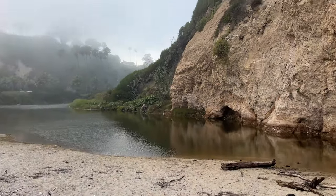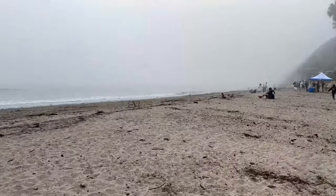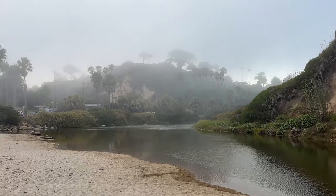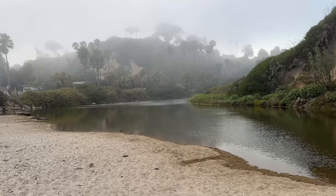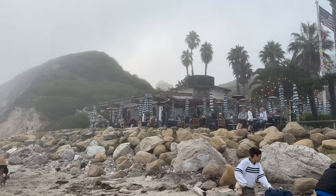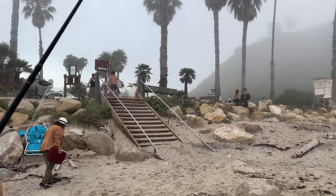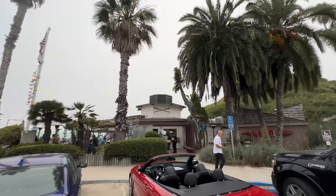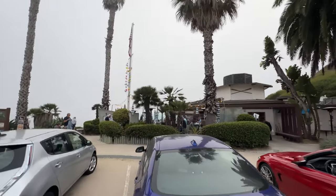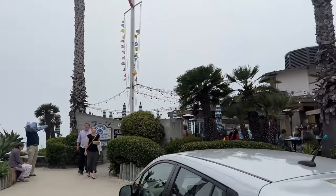On the way to the restaurant you'll see this little creek — I'm sure at high tide it comes over and this little area goes into the ocean. They talk about steelhead on the signs, so I'm interested to see more about that. Here we are at the restaurant — this is called Beach House at Hendry's Beach. There are the stairs up to the walkway, more of the restaurant, and there's the entrance. Pretty cool place.